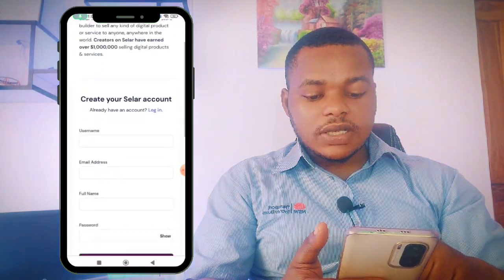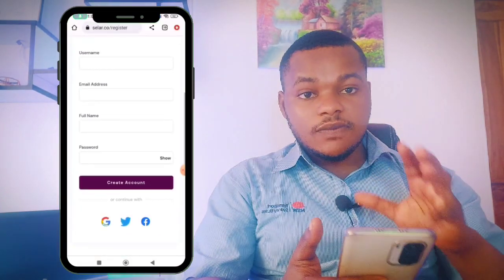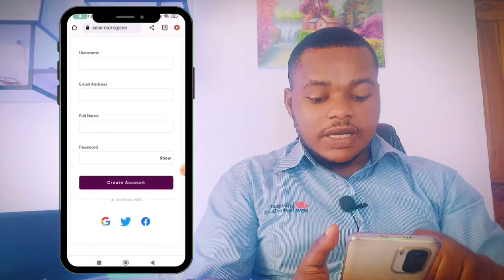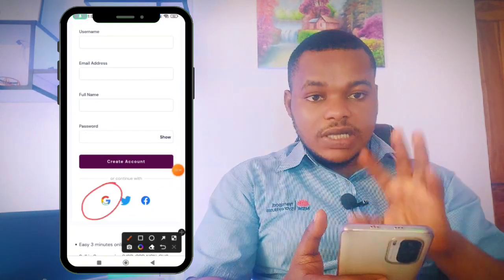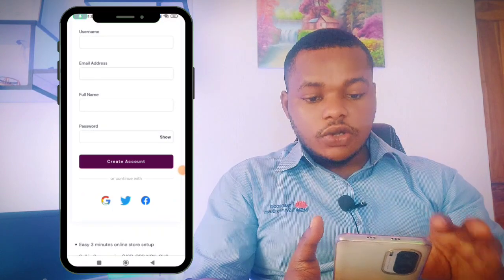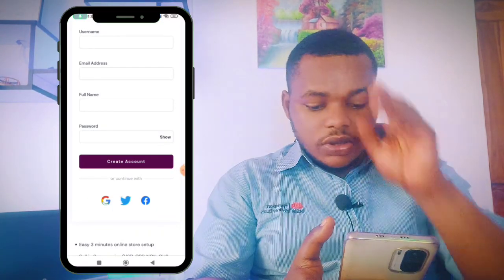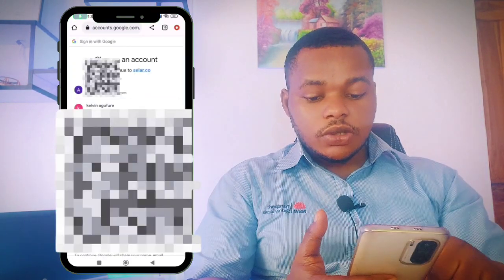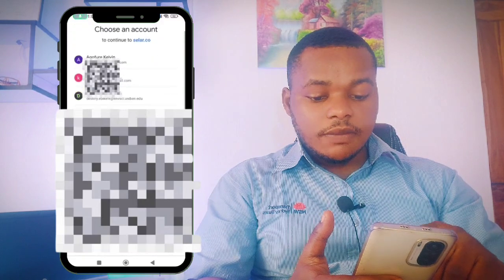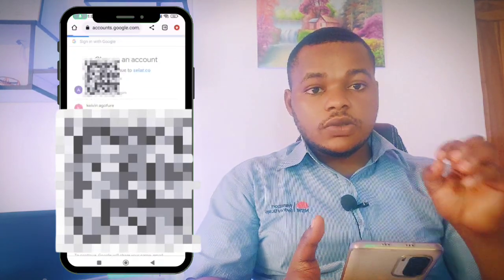When you click on start selling, it's asking you to create an account. But what is very easy for people to do, you can create an account with Google. So if you have your Google here already, there is no need, just click on that Google to create an account. It's really easy and simple to create an account using Google. So just click on Google, and all your Gmail will come out and you use one of them here. I'm just going to use one that I've not used before to log in, and you'll see it.